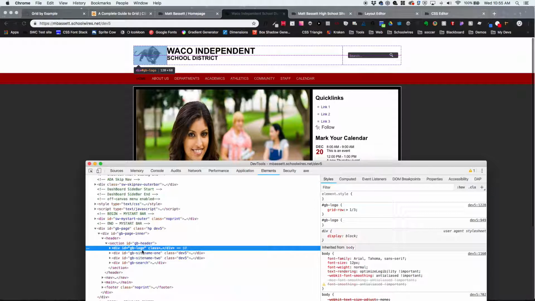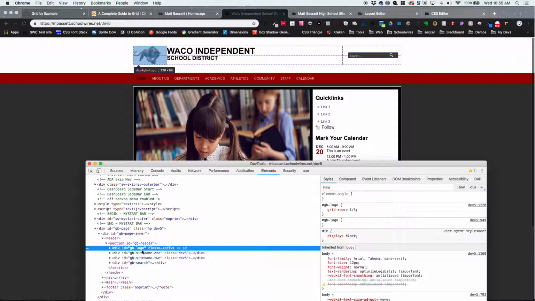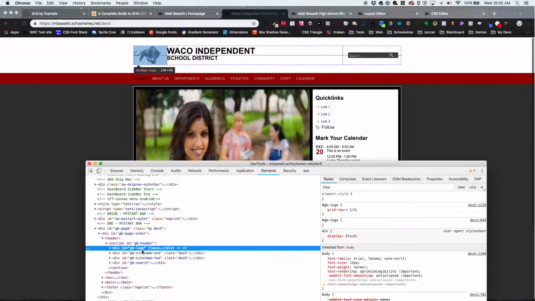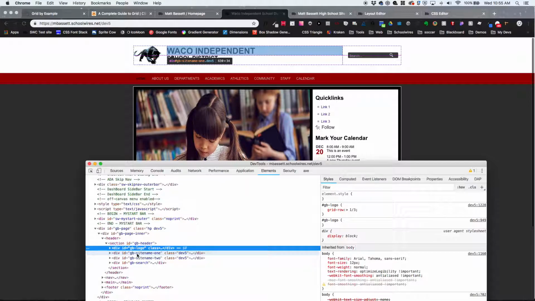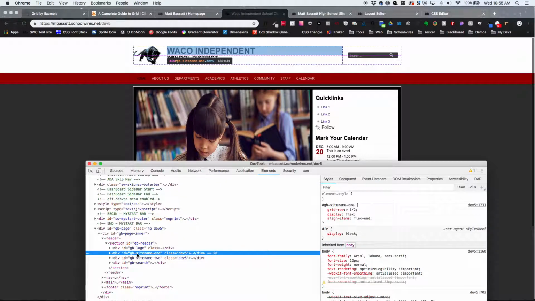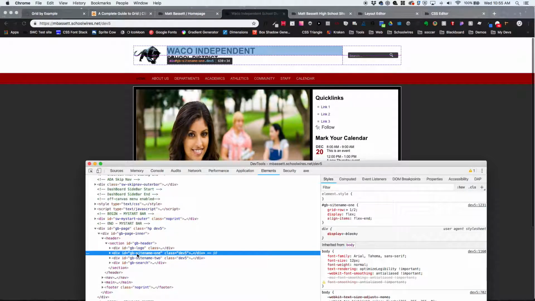And in this example, I'm just using the numbers. You'll see some examples later on where I actually name them, name the areas, name the lines. So this is spanning from grid row 1 to grid row 3. Our site name 1 here, if we click into that, we are only going from grid row 1 to grid row 2.